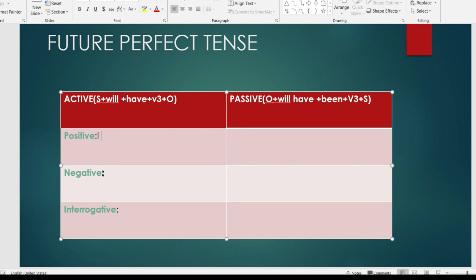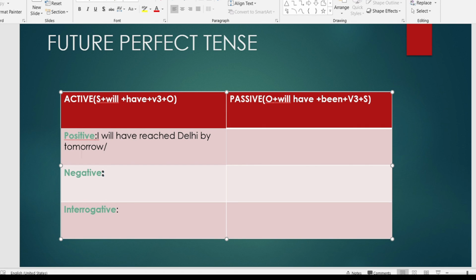If I say I will have reached Delhi by tomorrow, or you can say by this evening. I will have reached Delhi by tomorrow. मैं कल तक दिल्ली पहुंच चुकी होंगी. See, the passive for this is not available. I can try it, but the thing is that it sounds unnatural. If I say Delhi will have been reached by me by tomorrow. If we never even do this in spoken English, then why are we conforming to them and forcefully trying to convert this into passive when it's not even used? Okay. So let's not touch it.